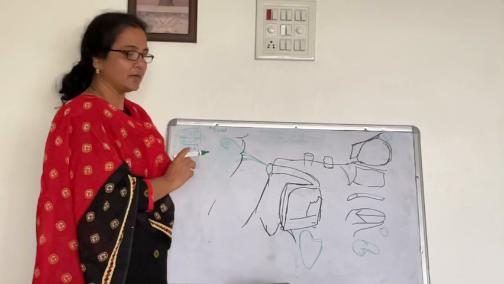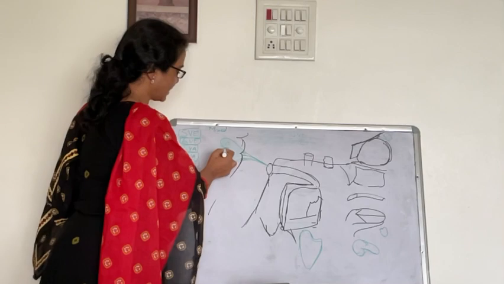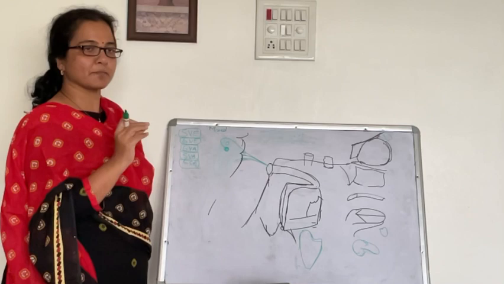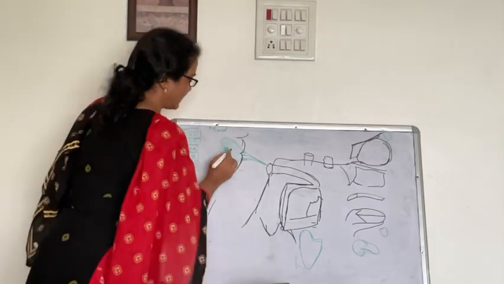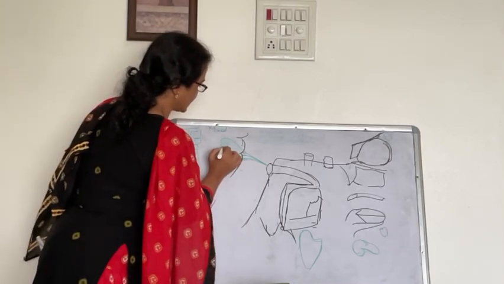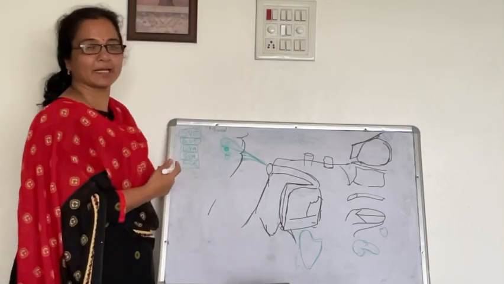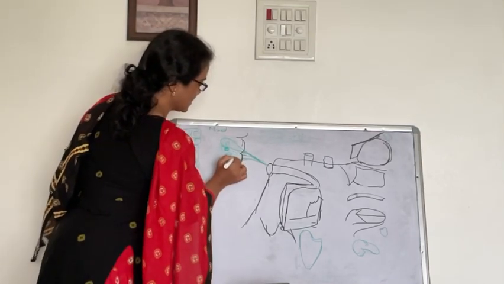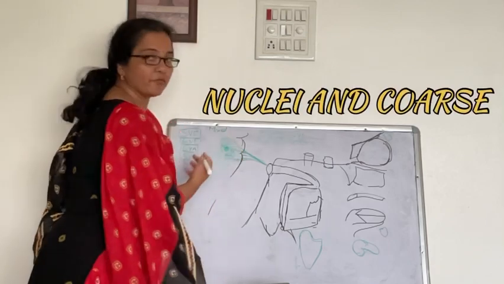In the last lecture we have seen this. Then we have seen the nuclei of the facial nerve. The first nucleus is the motor nucleus of the facial nerve. Again it has ventral and dorsal parts which supply different muscles of the face. Then it has another nucleus, that is the lacrimatory nucleus, which carries the general sensory fibers through the nervus intermedius to the lacrimal gland. Then next is the superior salivary nucleus. So this is the lacrimatory nucleus, this one is the superior salivary nucleus, and this is the motor nucleus of the facial nerve.